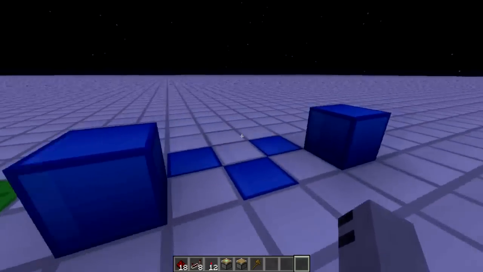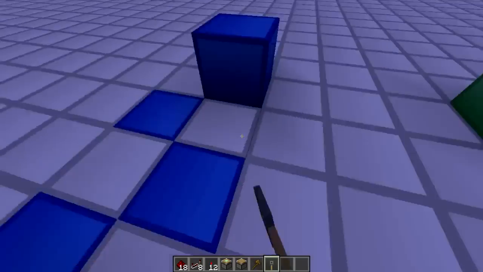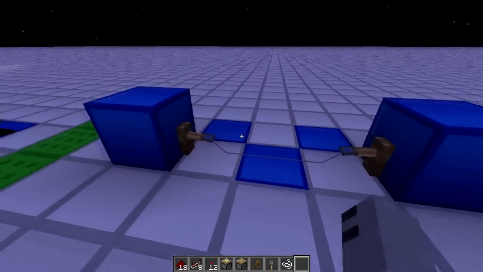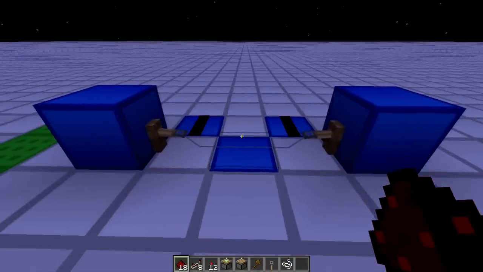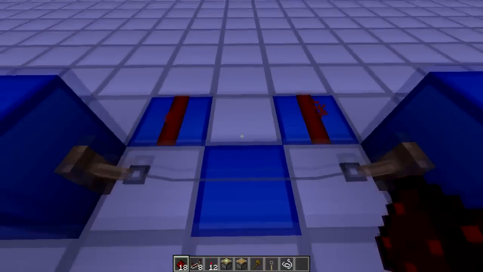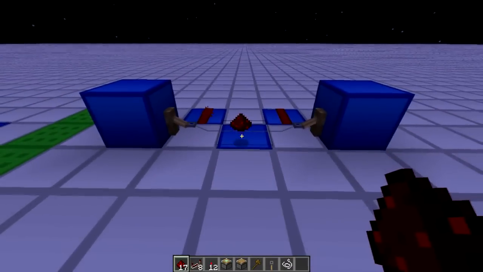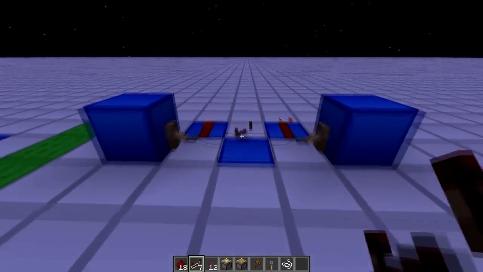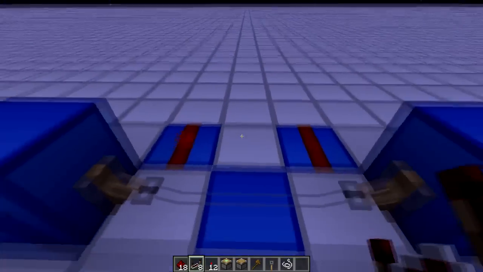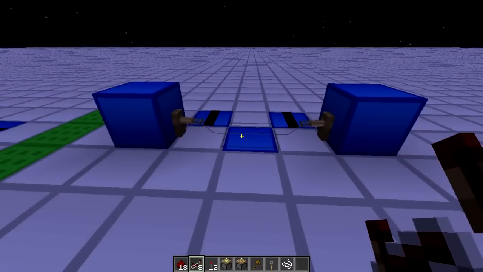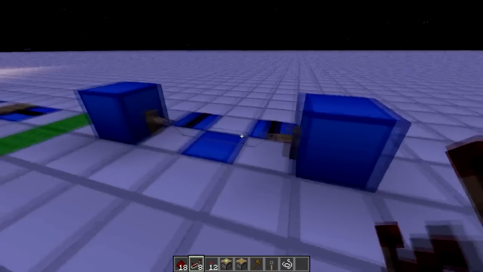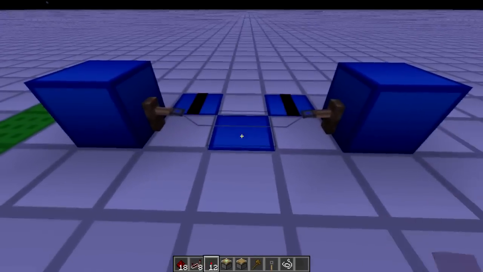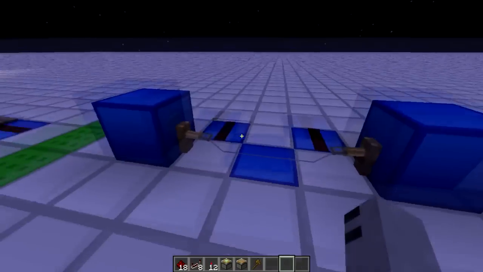The final method of basic powering redstone is with a tripwire. Tripwire behaves the same as a wooden pressure plate. You can stand on it, redstone dust will activate it. Sorry, any item will activate it, not just redstone dust. So yeah, that's the basics of redstone tripwire, except they can be extended longer. They can have more than one piece of string in the middle of them.